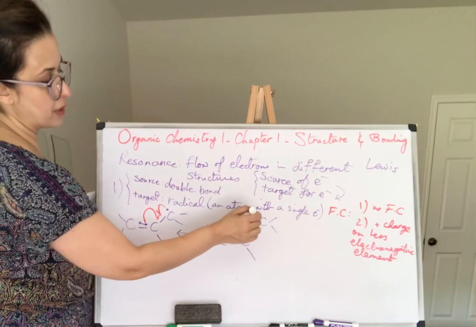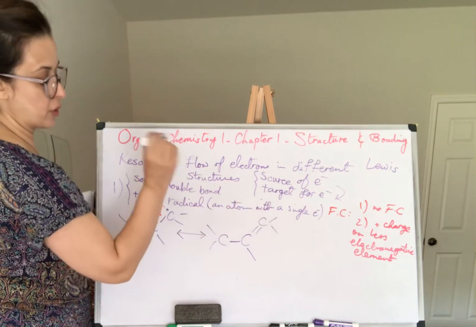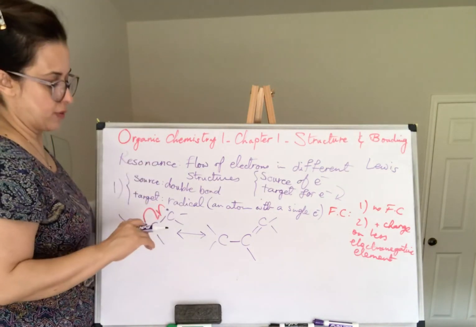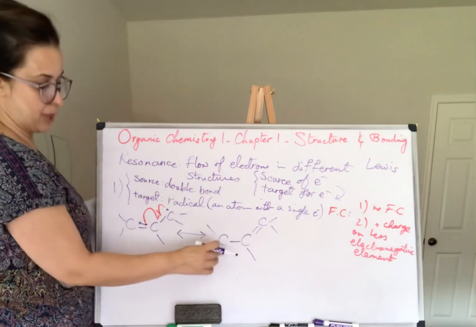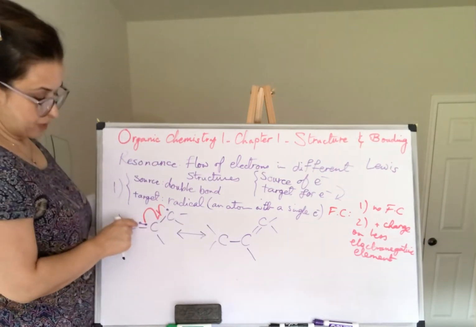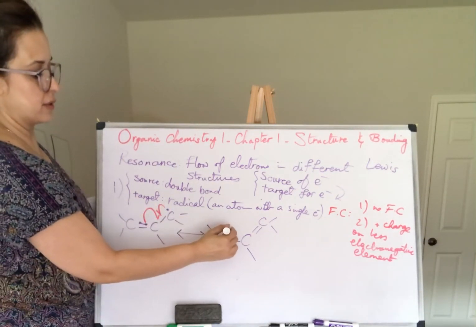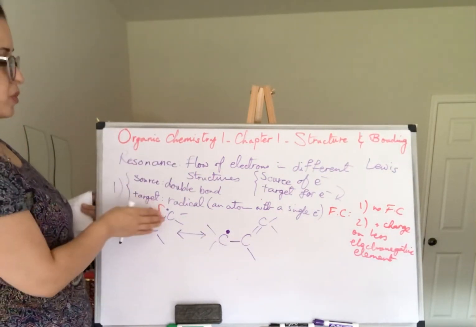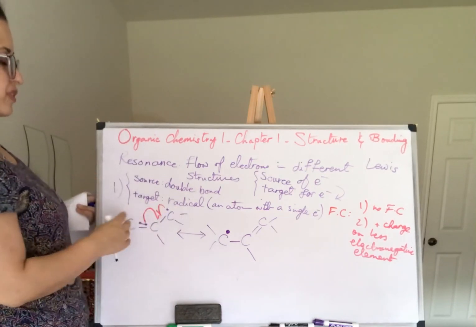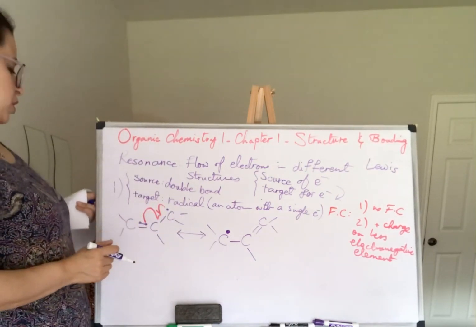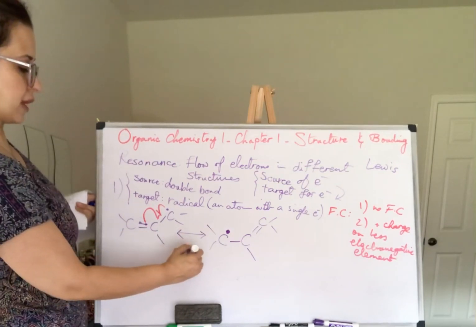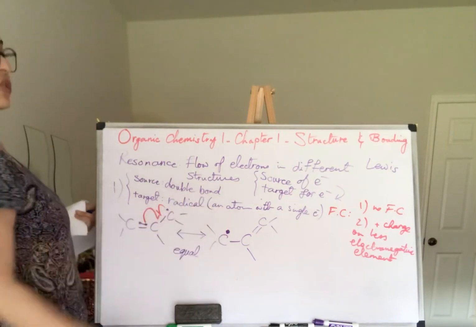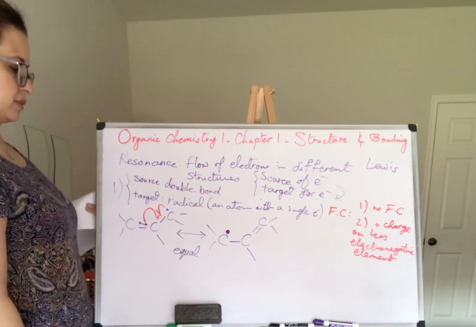So if you calculate the formal charge on this carbon, it would be 0. Basically, whenever you see 4 single bonds around the carbon, its formal charge is 0. The same here, but on this carbon, you left one single electron, correct? So you leave this on the single. So it looks like one electron moved to this side. Now, between these two, what is the priority? No priority. They're equal because they have equal stability, because there is one single electron on each of these carbons. Okay?